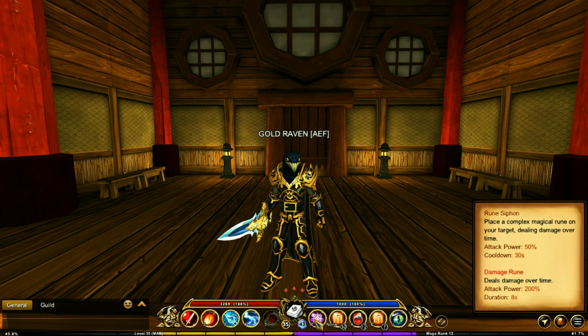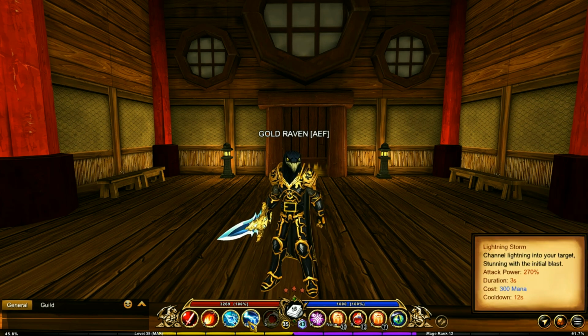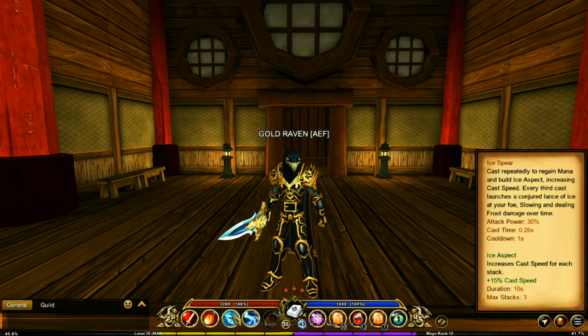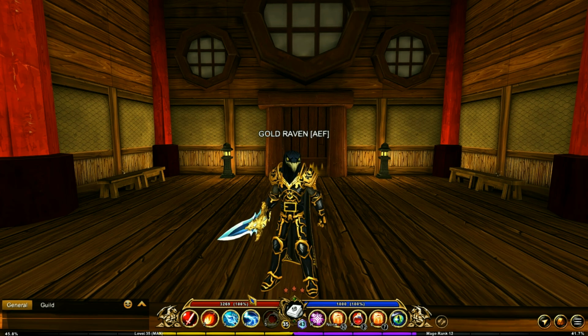The cross skill can be pretty handy due to its damage over time, and it has a duration of 8 seconds. Lightning Storm has a capability of stunning your opponent, and the Ice Spear has a capability of slowing down your opponent. Use those two abilities to keep your enemies at a distance and you should be faring pretty well. This is more of a single target class and not a multi-target.